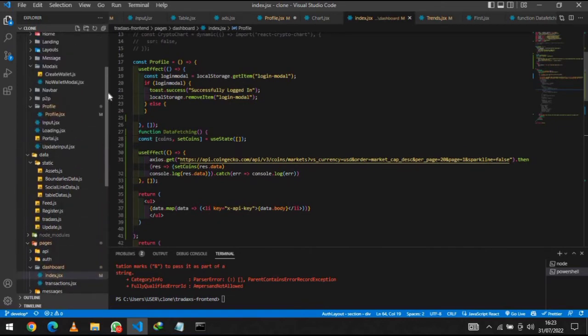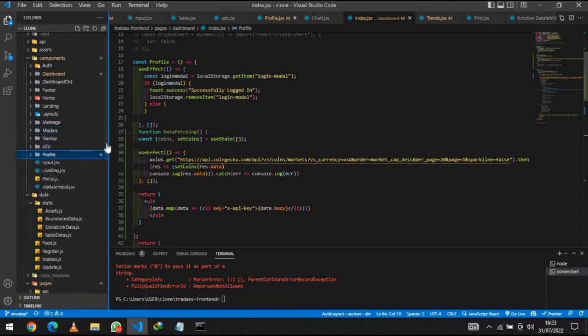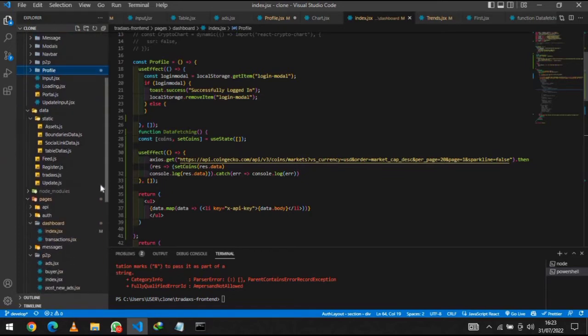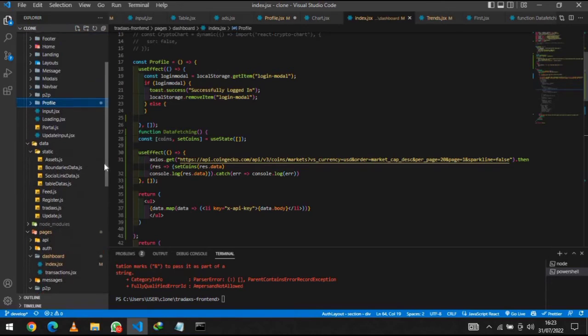So you can see a lot of backend code is also here. Let me show you my services where I fetch my data. So, backend code for you to see. Okay.